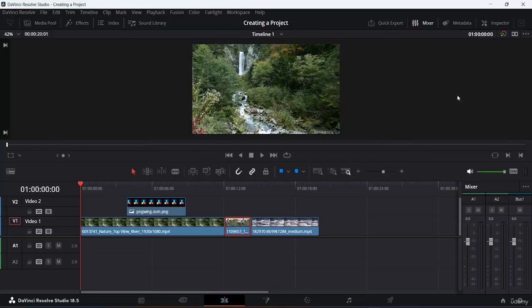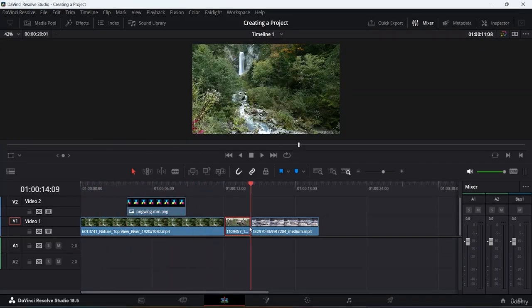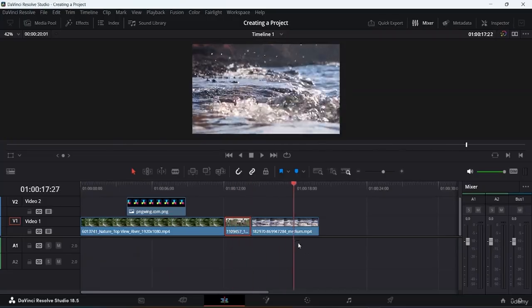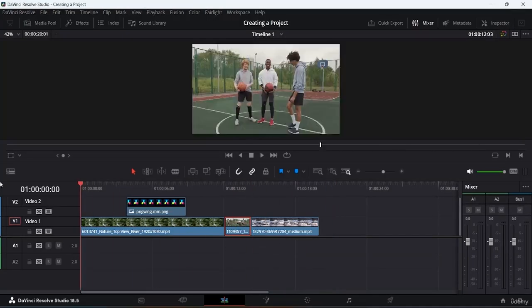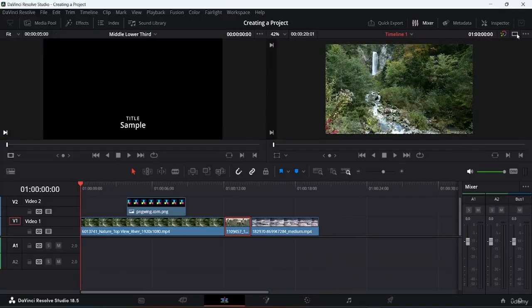Make sure to click over here once, and now you will only be able to see the preview monitor instead of the source monitor. You can see this is how it works, this is how it will appear, and here you can see the total view at once. And again, if you want to see the double view, you can come here and have the double view as well.